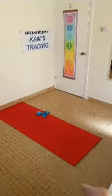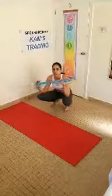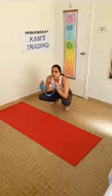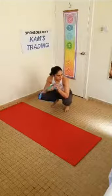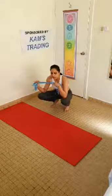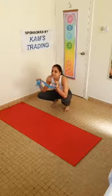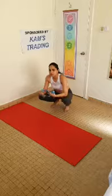Today we're going to be using a strap. So if you don't have a strap, please go ahead and locate a scarf as an option. What else can you use? A towel, a long thin towel will work. We're going to primarily do a lot of seated breathing, stretching, a lot of twisting for detox.